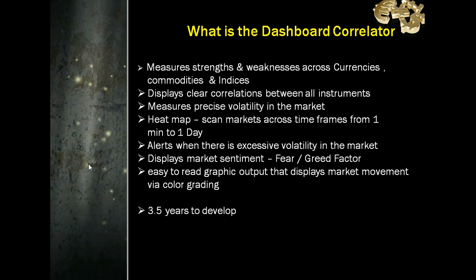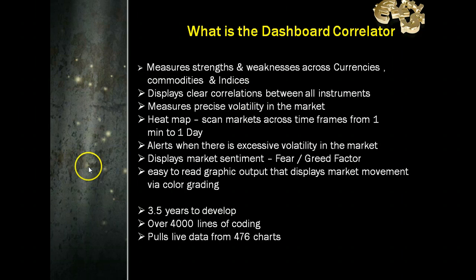The dashboard took over 3.5 years to develop, so it's quite a comprehensive tool. It's not something that was developed overnight. A lot of thought and effort went into it. There's over 4,000 lines of code that have gone into it, and it pulls live data from some 476 charts. So there's a lot of data coming in that's correlated at any given point in time.